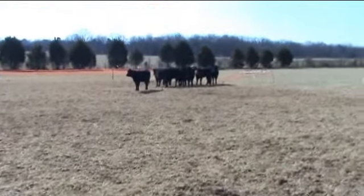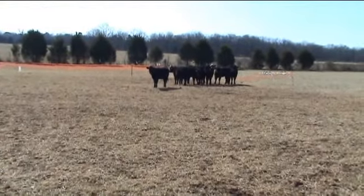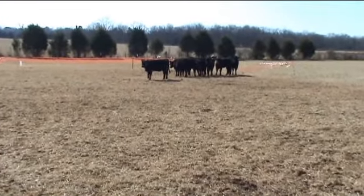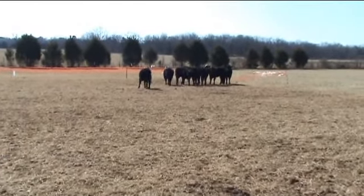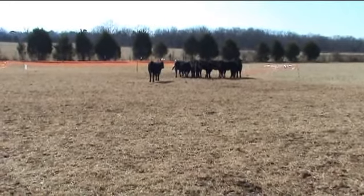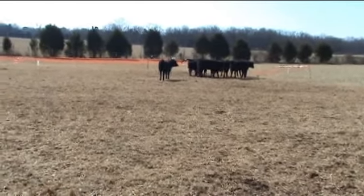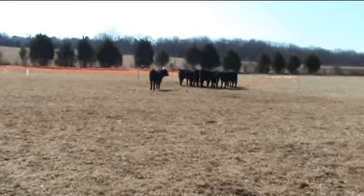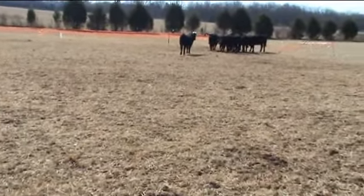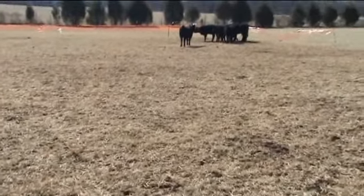We've got our working group of cattle. We start these dogs on 8 to 10 head of cattle instead of 1 or 2. These are sale barn cattle, and they're just now starting to come a little bit broke. They're not the easiest thing to work, but it'll really make that dog pay attention and learn to read cattle. We're going to turn him loose and ask him to walk up. This is only about, I guess, his 12th, 13th time ever being on stock.